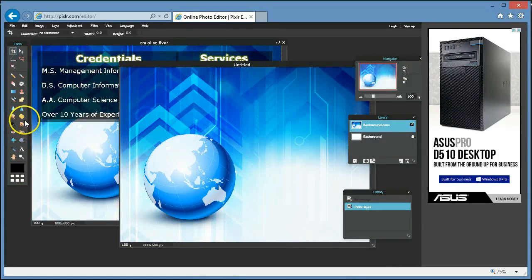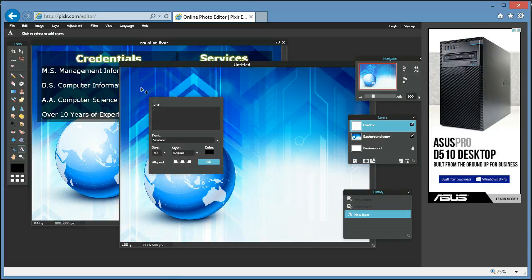Now let us add on some content. Let's enter in the text. So we click the text icon and we go here to enter the text. We can simply type it in.